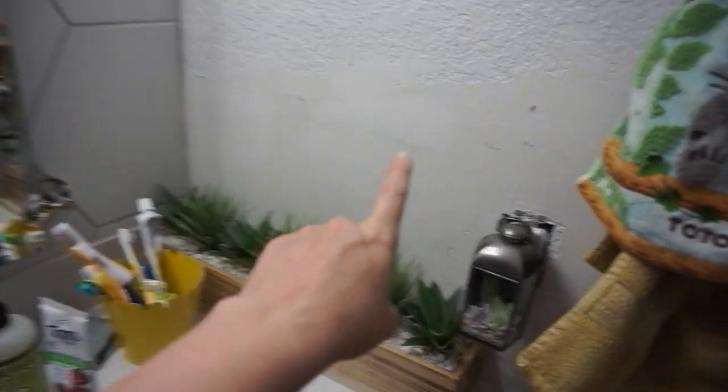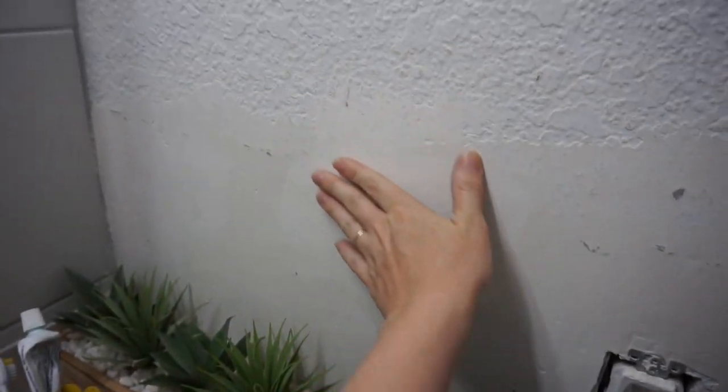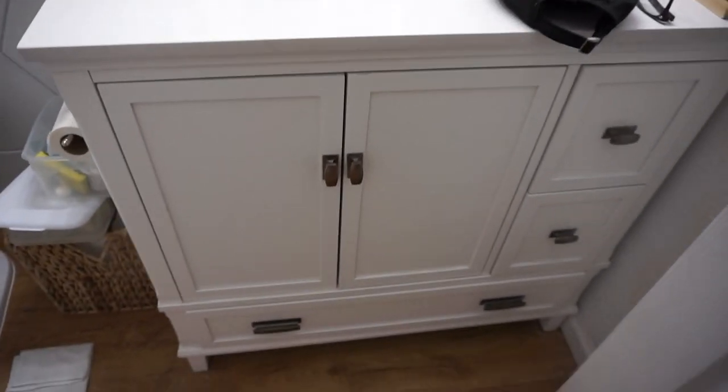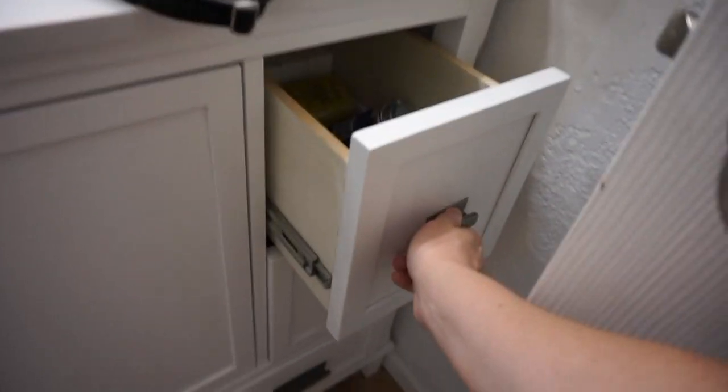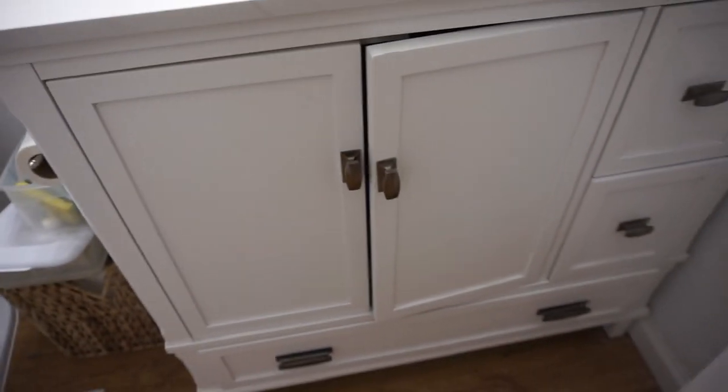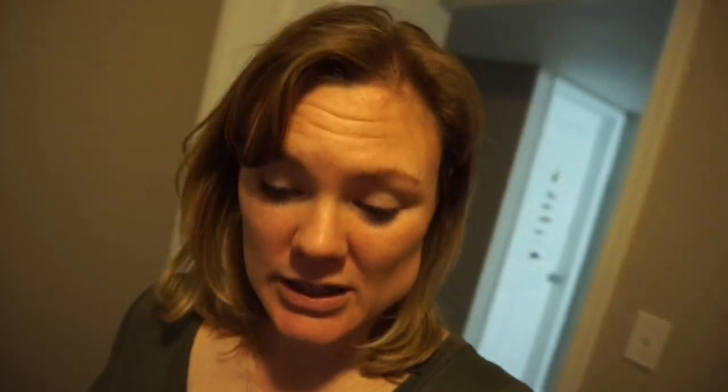This mirror is not installed correctly so it's going to come back down — I'll show that to you later. There are Eric's toys and trash. This is the new vanity — I really like it. As you can see we still have some texturing and sanding to do. This vanity is actually from Wayfair. It's just got some deep drawers — these don't soft-close but these do, which is a little confusing, but it's fine.